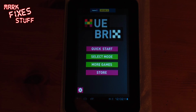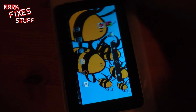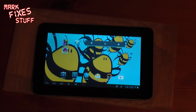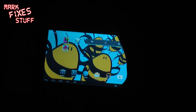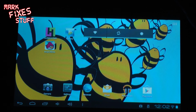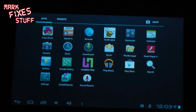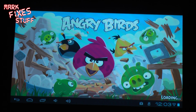Let's actually go to the Angry Birds app. Are you sure you want to exit? We want to sell you something else. So we'll just put that back and let's try some Angry Birds. Now, as I mentioned earlier, the screen itself isn't that high resolution, but I have to say it holds up pretty well. Let's just get that sort of in the centre there. Okay, so crumbs. Help us out, Angry Birds from there anyway. Rovio, oh yes.